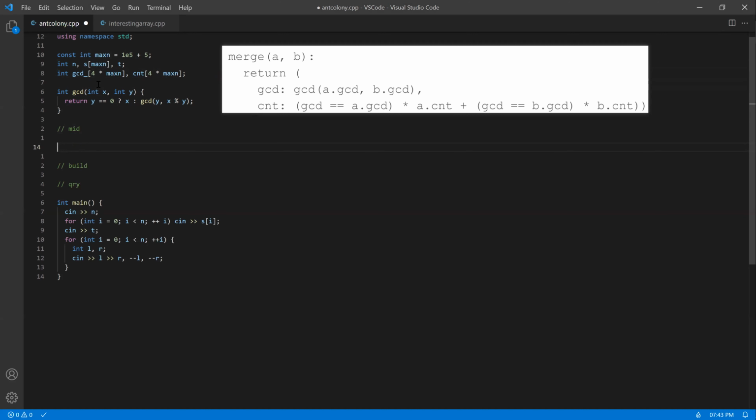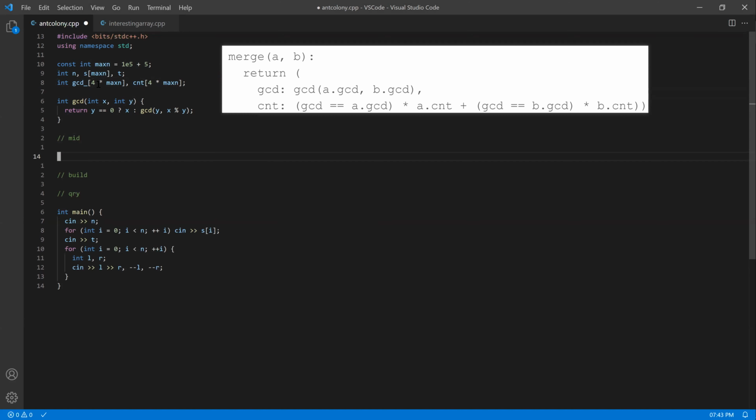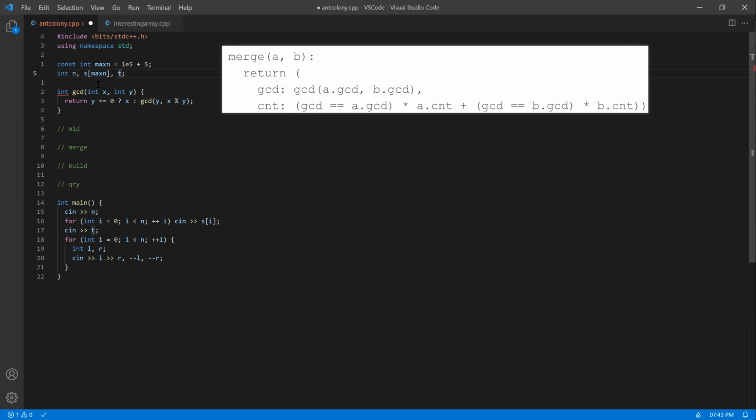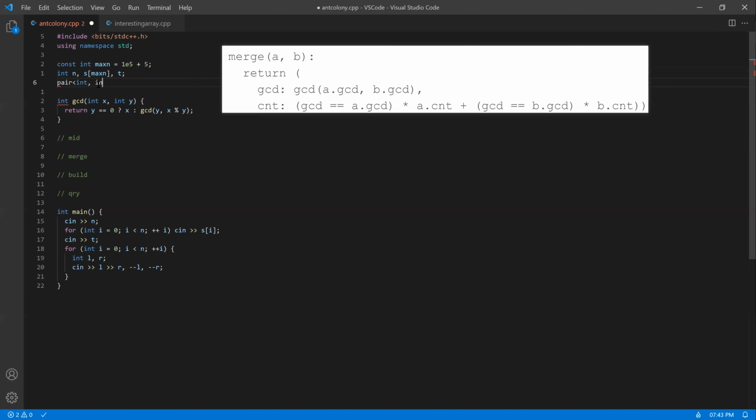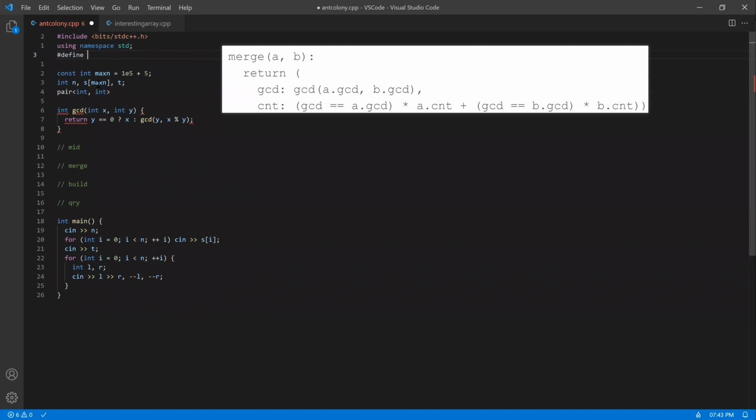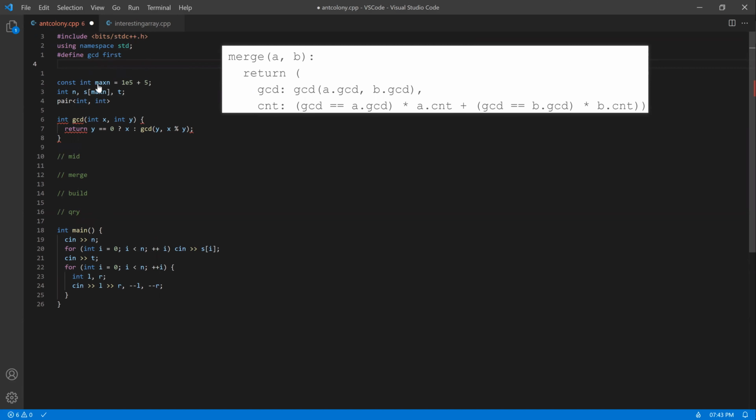And then let's just copy paste our merge. Wait, no, I want to use the pair because I want to return a single thing from our merge. If you want it to be really beautiful, you should make a struct that has a number called GCD. No, that is not how it works. Then you can have macros and define. Yep, GCD. That's what I'm going to do right now. Wait, this is going to be pretty funny. Nope, I already foresee it coming. What's the second one? Count second. Wait, this is so crazy smart.